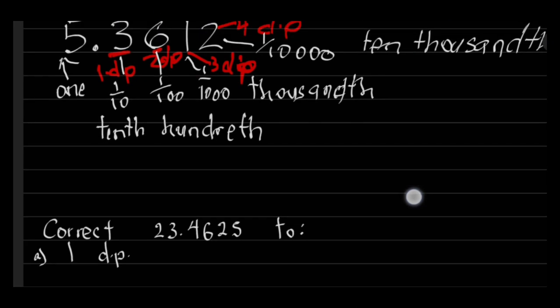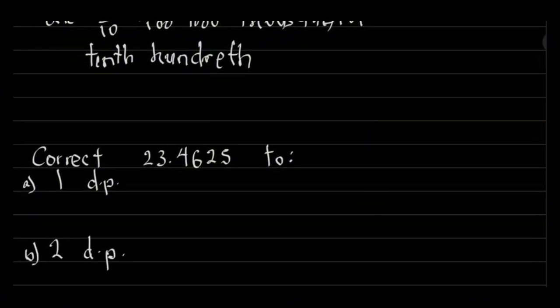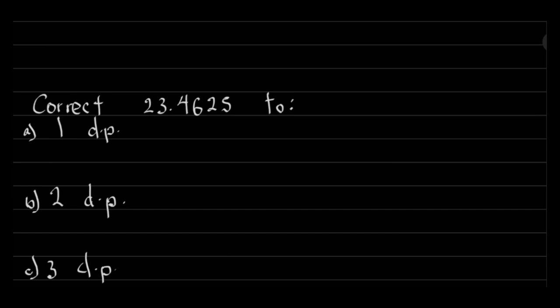Now let's try and then look at this. Now when you are asked to correct a number like we have in this, we are supposed to correct this number here first to 1 decimal place, then to 2 decimal place, then 3 decimal place. First we have to look at what we call the first decimal place. So 4, as we see here, is the first decimal place. Okay, 4 is the first decimal place. So we are running up to 4. So this is going to be 3.4.